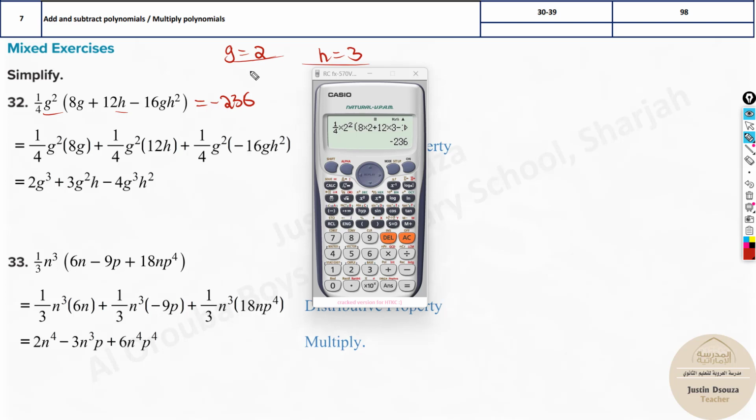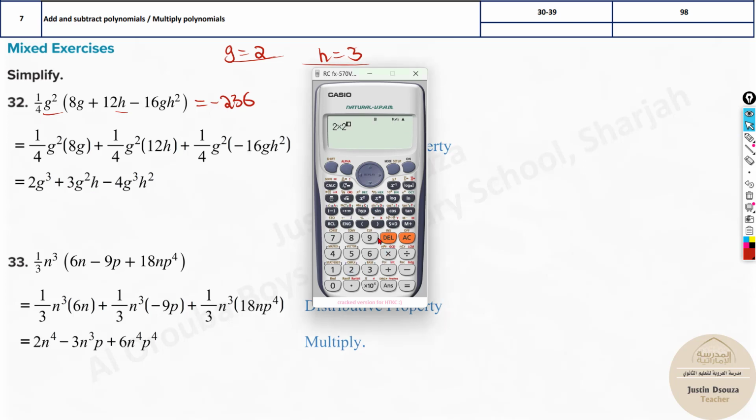Now what you must do is, it's a bit long method. See, you will have 4 options over here because it's MCQs. You need to substitute 2 and 3 for all the options and check which of the correct answer gives you negative 236. There can be only one answer. Now we already know the answer here. This is the answer. So I will show you.